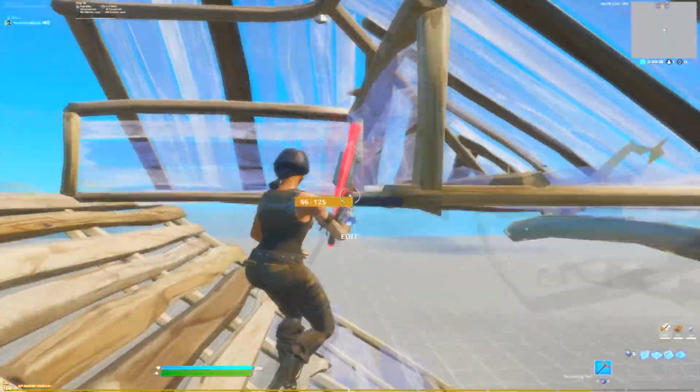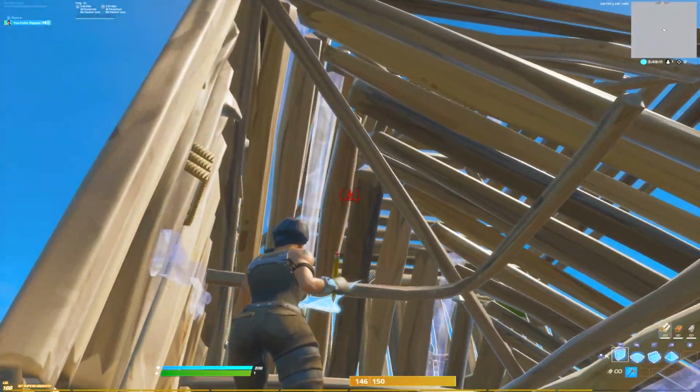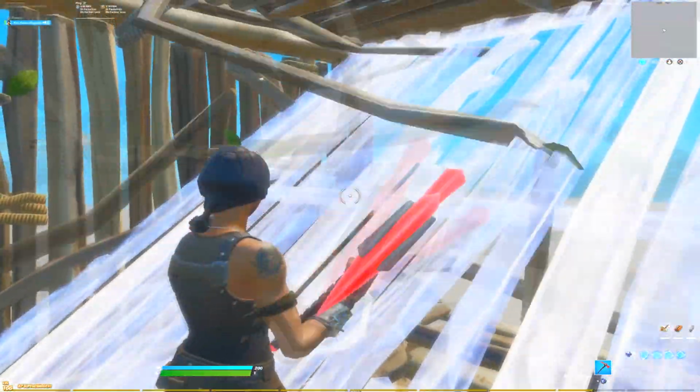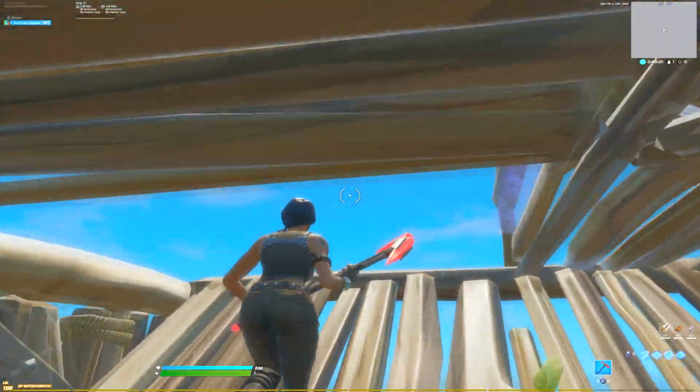So we double edit, just 1, 2, drag 2 walls and place a cone, or you can place a floor as well. Reset this, drag this way, run up to it, double edit again. You don't have to place a wall, but you could, or you could just come out.